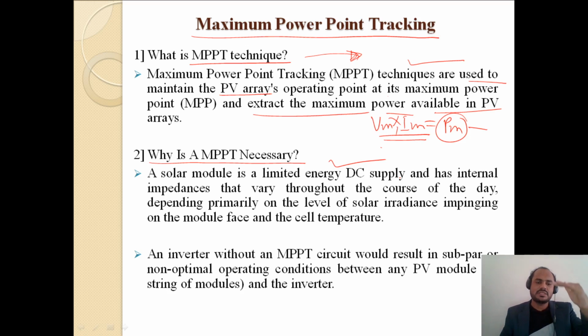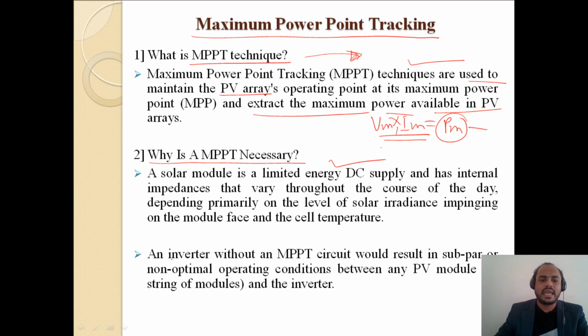So basically when we see the graph of energy generation throughout a day, some kind of mismatch will be there. In the early morning and late evening we are getting less supply, in the afternoon we are getting the average supply over here. So that is why, to track the maximum amount of useful power from the given solar array, we require to fit this particular maximum power point tracking algorithm in the inverter.